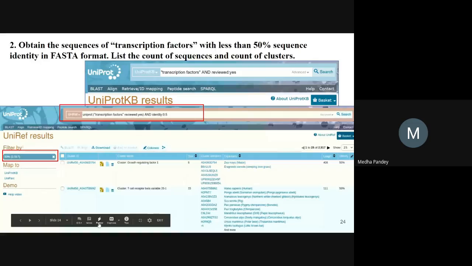Someone please mention in the box how many clusters you found. Okay, so you found 4515. That might be because you checked all entries rather than reviewed entries, but it is good to explore. You can check in different ways, and the number can vary based on your query.